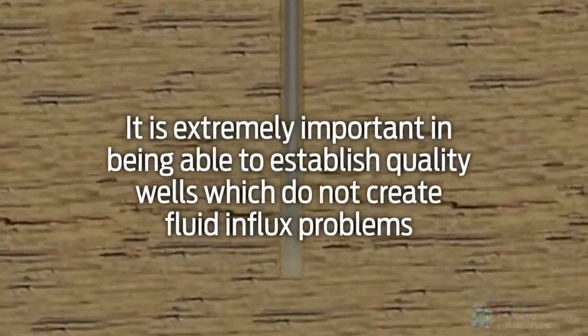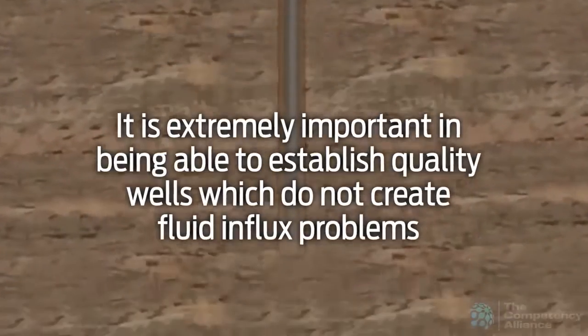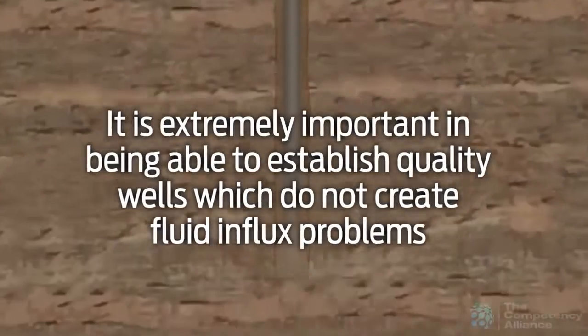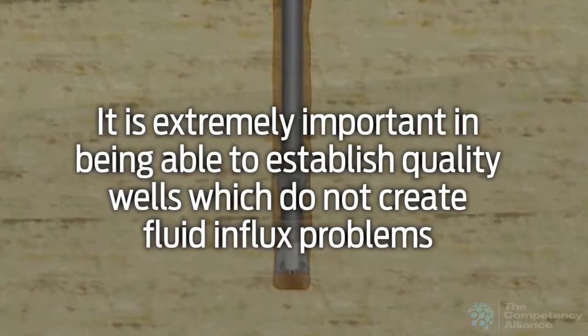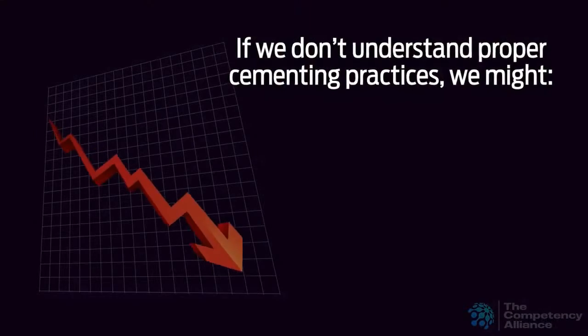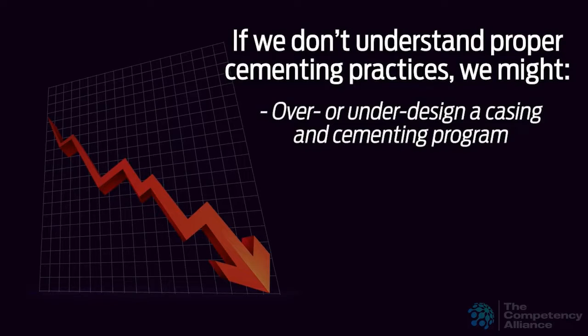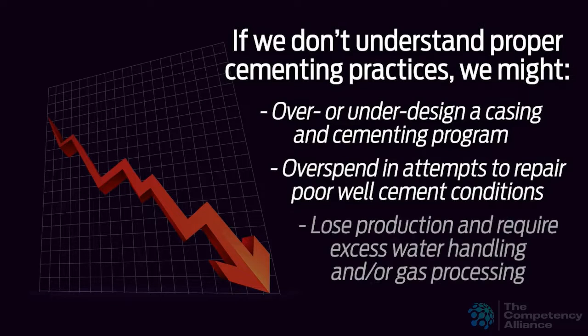but it is extremely important in being able to establish quality wells which do not create fluid influx problems over the life of the well, due to poor primary cement jobs that allow the channeling of water and unwanted gas. If we don't understand proper cementing practices, we might over or under design a casing and cementing program, overspend in attempts to repair poor well cement conditions, lose production and require excess water handling and or gas processing.